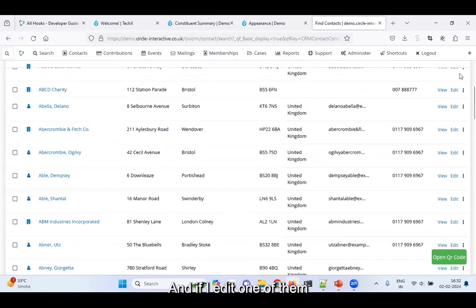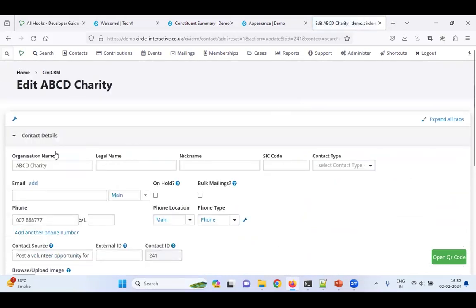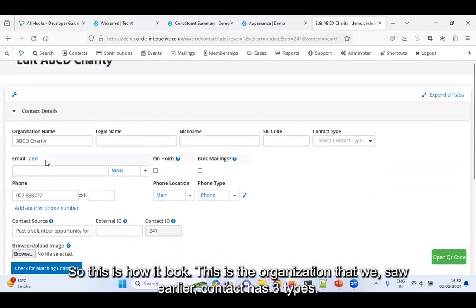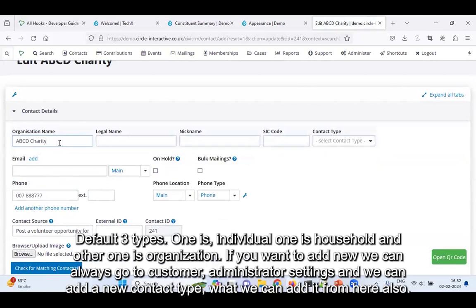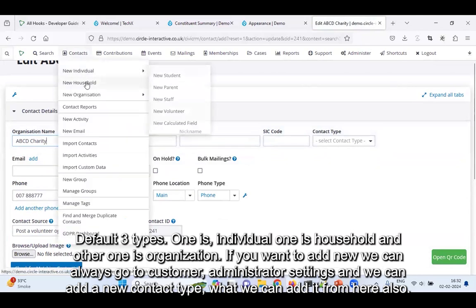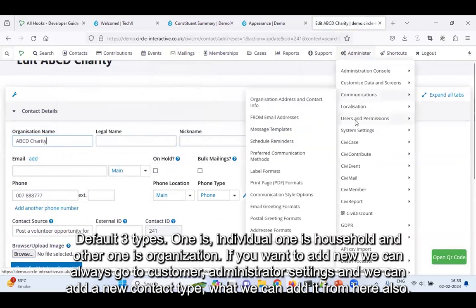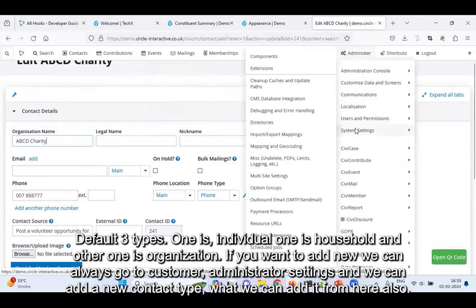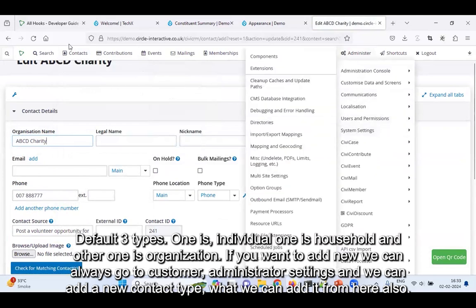And if I edit one of them, this is how it looks. This is the organization. As we saw earlier, a contact has three default types: one is individual, one is household, and the other one is organization. If you want to add a new one, we can always go to the administrator settings and add a new contact type, or we can add it from here also.